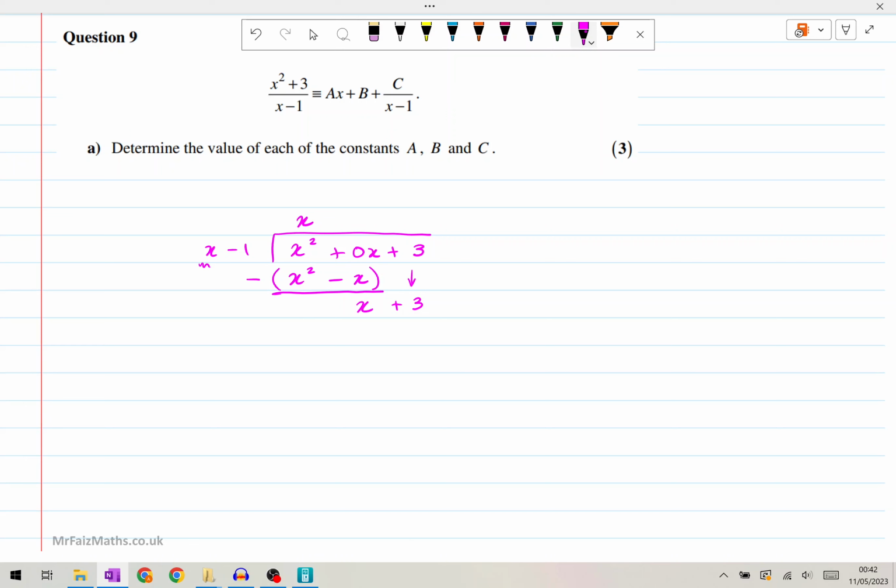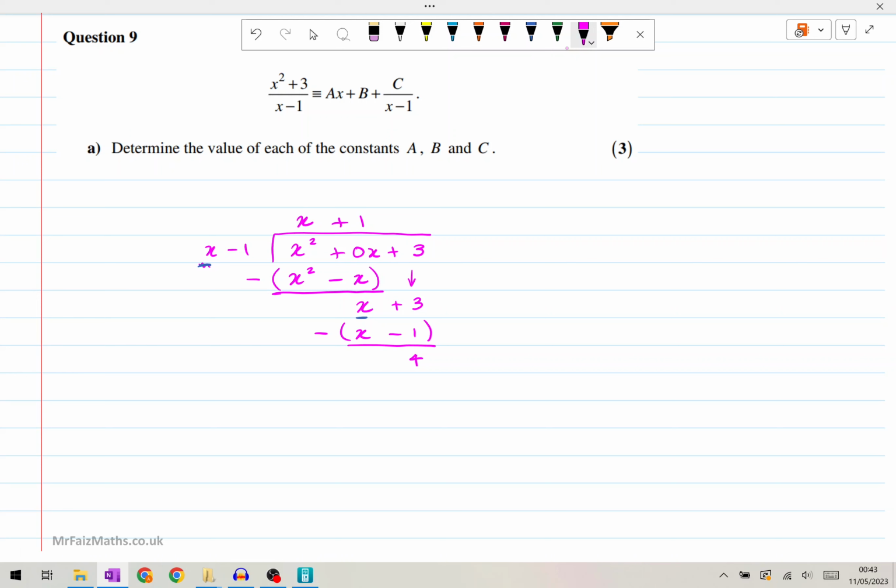Right? So the 4 steps are, first you divide, times x by the x minus 1, subtract, and then bring that term down. So now we just repeat that process. We need to say how many times does that x go into this. So x goes into x just once. So that's going to be plus 1. And then multiplying again, 1 times x minus 1 gives you x minus 1. So subtract that again from the row above. So x take away x is 0. 3 take away minus 1 gives us a remainder of 4.